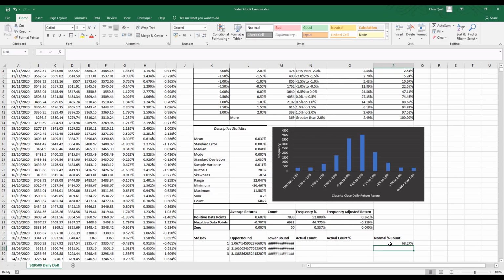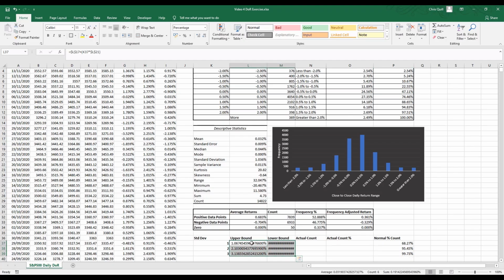And within 2 standard deviations from the mean in a normally distributed data set, we see 95.45% of the data. And finally, within 3 standard deviations, we typically see 99.73% of the data.